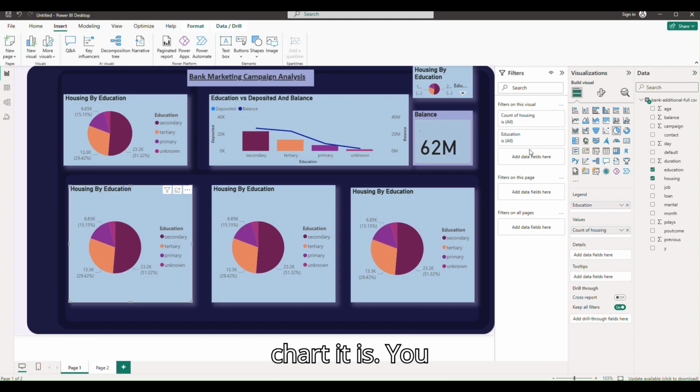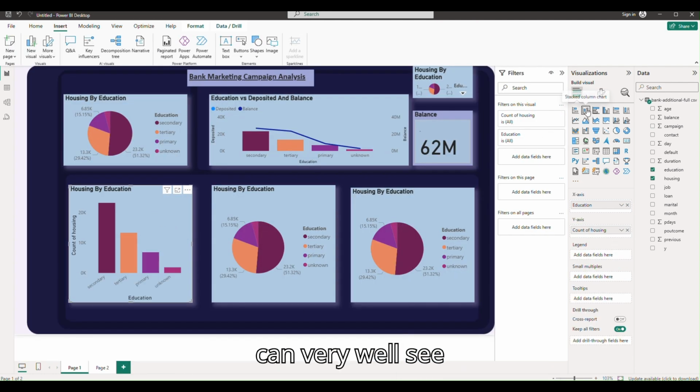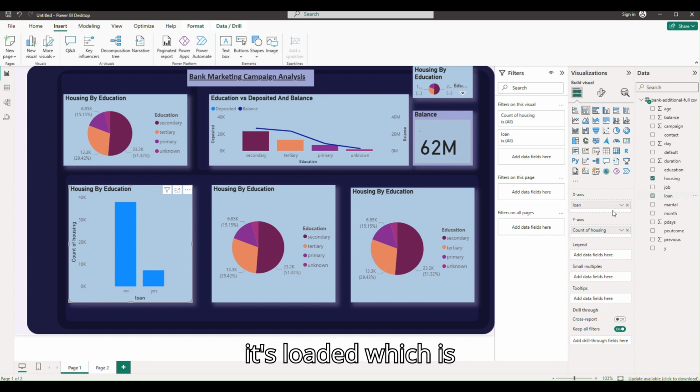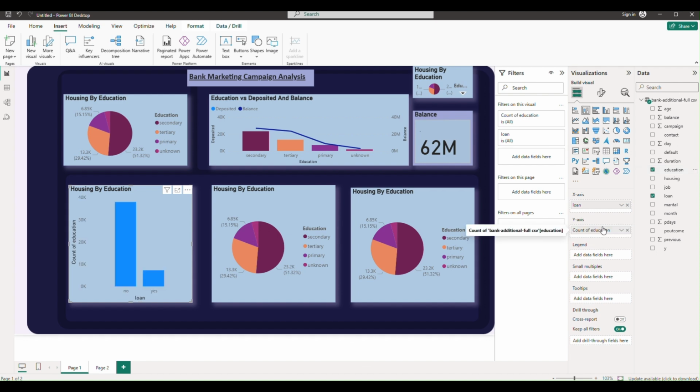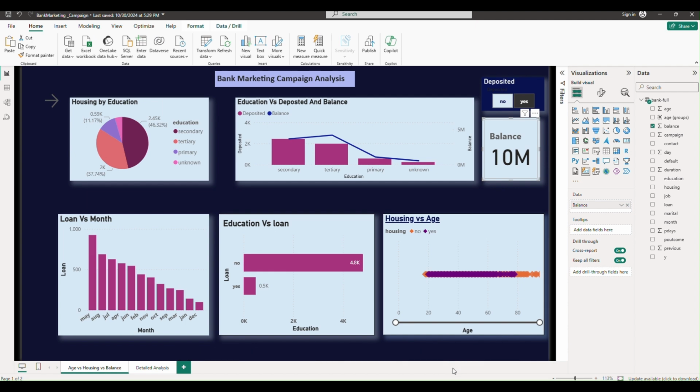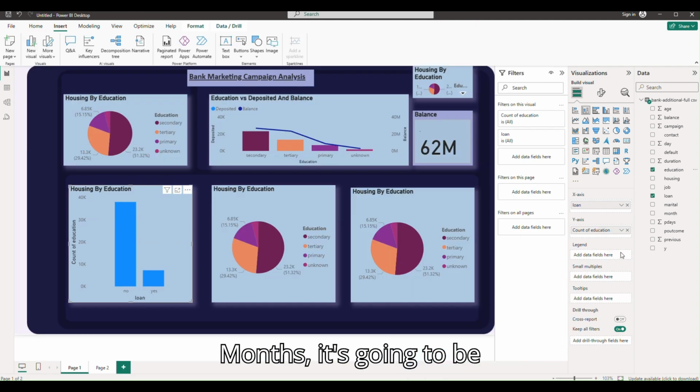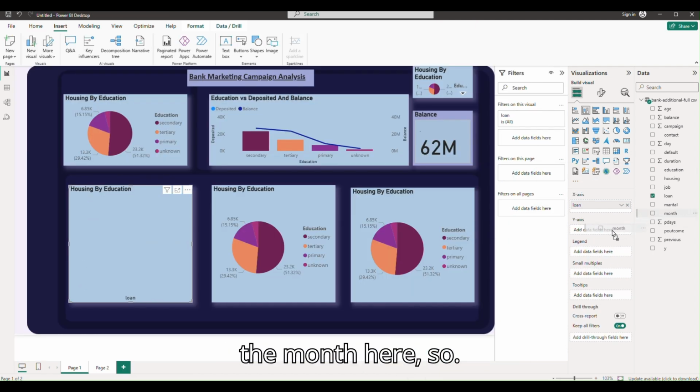You can very well see it's a stacked column, and it's loan versus education. Now here it is loan versus month. So it's going to be the month here.